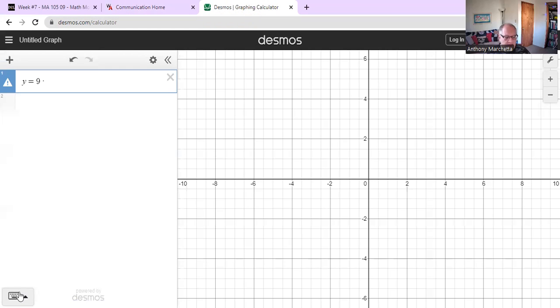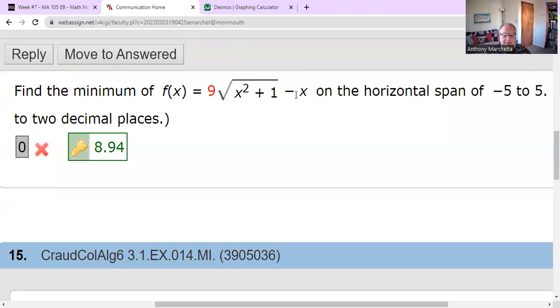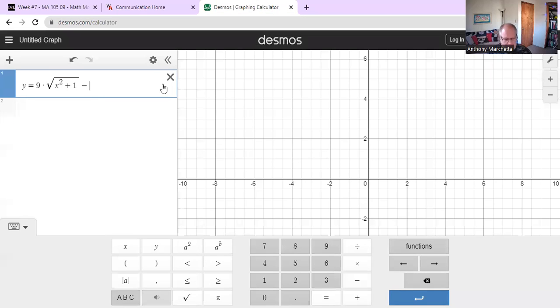So I could do that by getting the little keyboard down here on the corner. Open it up, and it gives you a square root option. Here it is. And then inside the square root, I'm going to put in that expression. It was x squared plus 1. Then to come out of the square root, just like coming out of an exponent, you hit the right arrow and you get out. And now I got to do -1, right? Oh, minus x, my bad. It's minus x. Okay, so let's make that minus x.